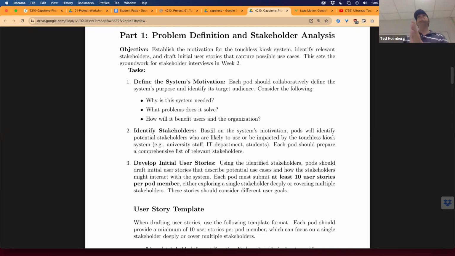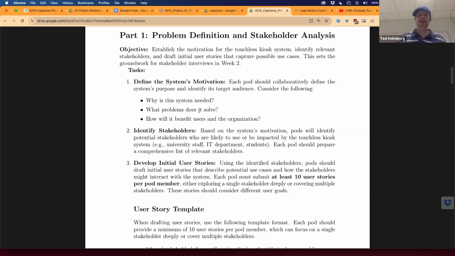We're doing this on a week-per-week basis. So we're going to consider this the start of the week, which means that next Thursday is when our first deliverable is going to be due. So let's talk about our first deliverable. In the first deliverable, we're really just thinking deeply about what we could potentially do with a touchless kiosk that is networked.